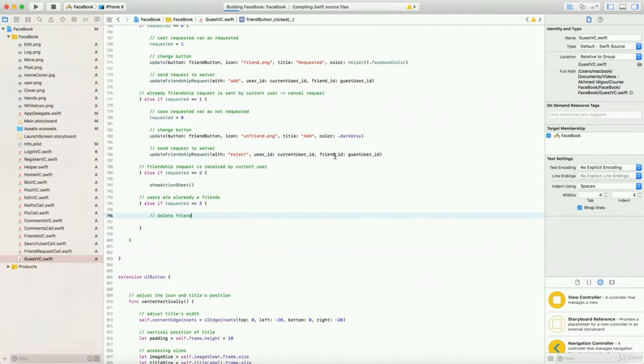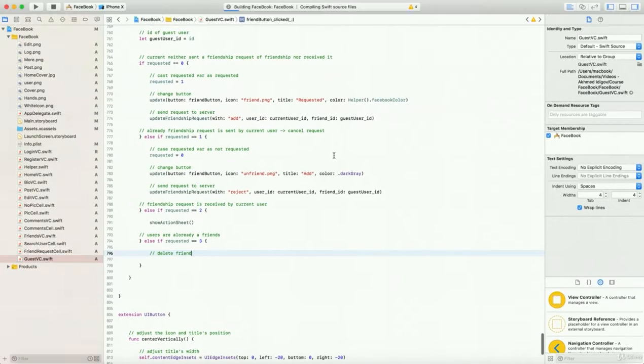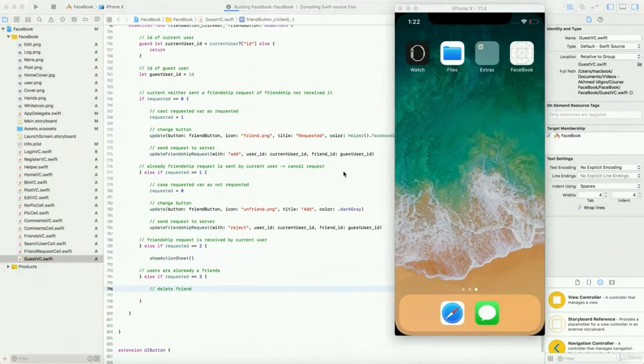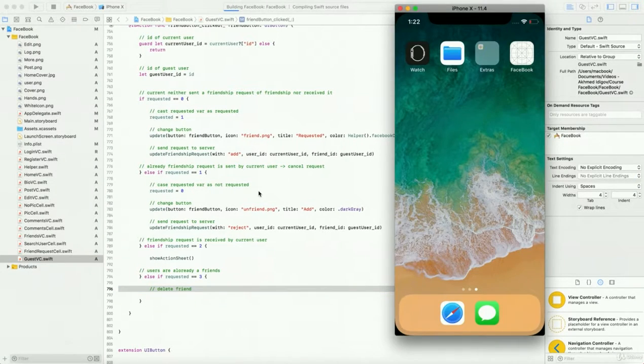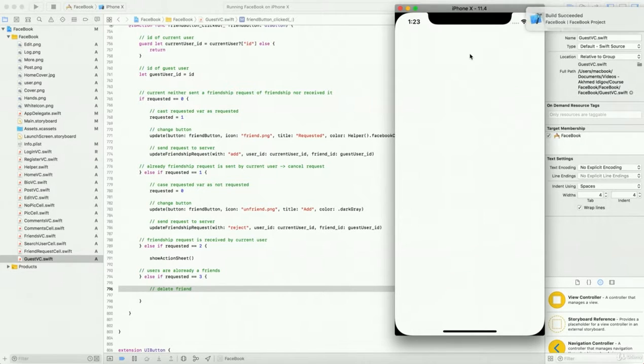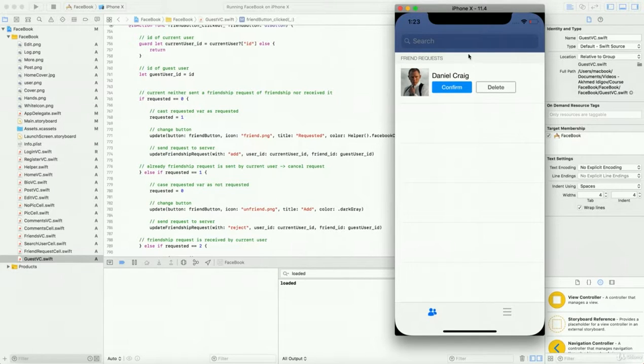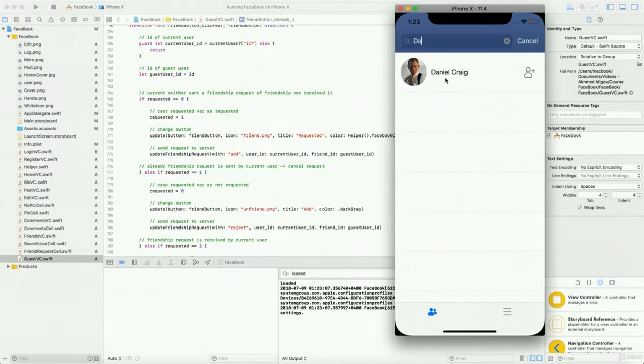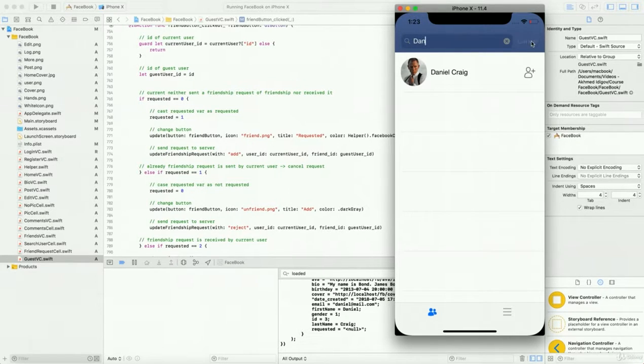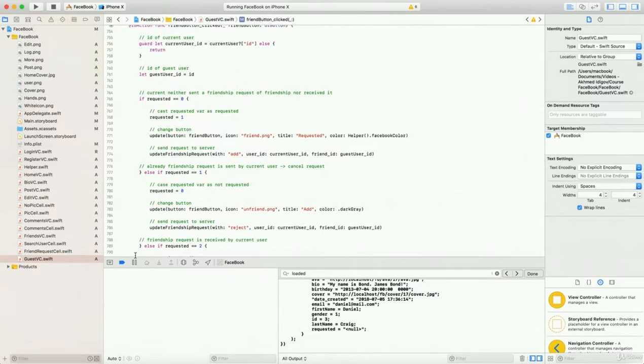Okay, so here mainly we are done, guys, with this video. Then we'll go further to delete friend, and also we'll go to the stage where we will be checking, for example, when we search for Bradley Cooper, whether he is already a friend or not yet a friend. For example, we receive the inquiry of Daniel Craig. Let's say when we search him, we want to change this icon if we already received his request. Okay, this is what we will do, guys.